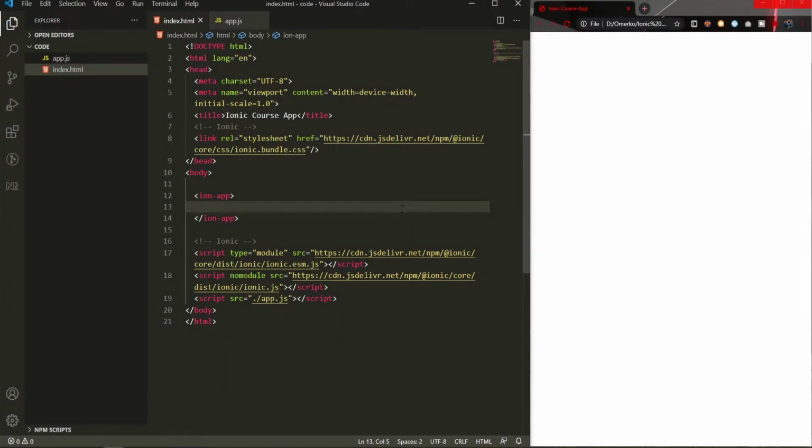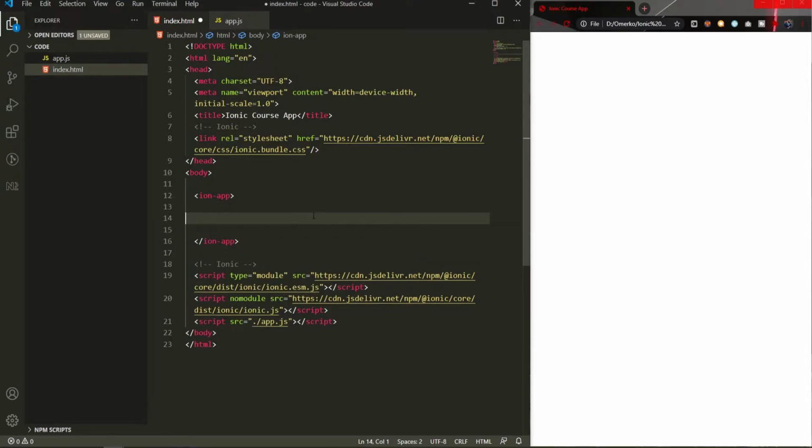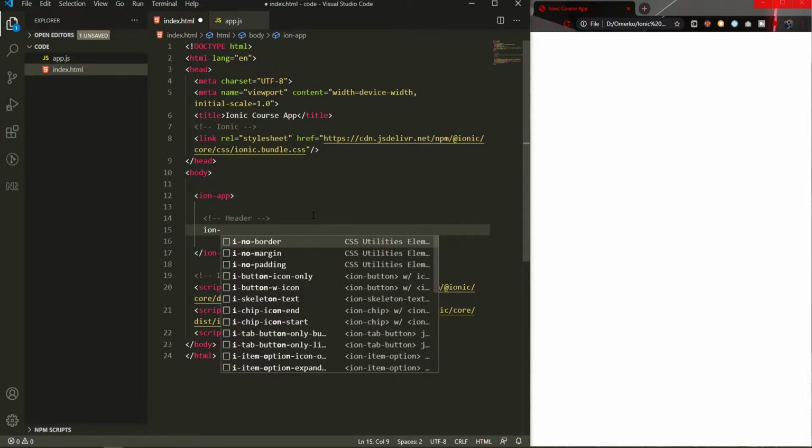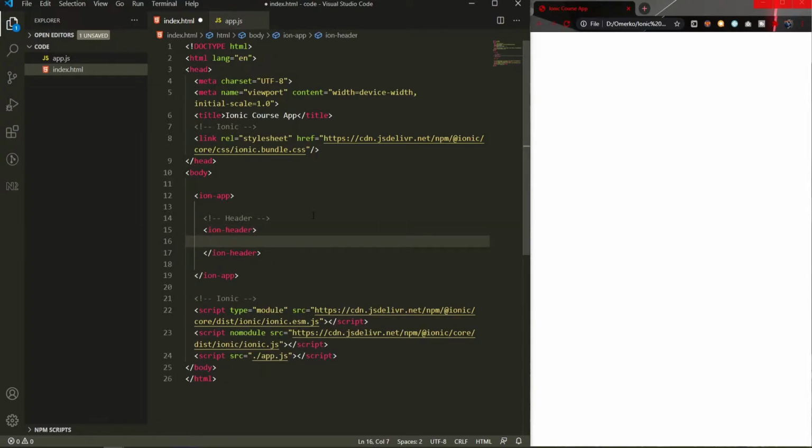So I set up my screen differently first. I zoomed in a bit on my Visual Studio Code so you could see the code more clearly, and on the right side we will have an immediate preview of our app. So the first thing that we will have in our app is that toolbar, that header at the top. I will just add some spacing here, and let me add a comment, header, toolbar, navigation bar, as you wish basically, and I will use the Ionic element here called ion-header. This ion-header will basically create the header part for our app. So I will add the end comment here, end of header, and inside we could create our header.